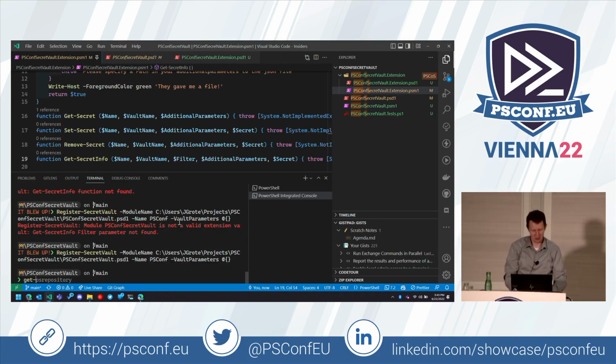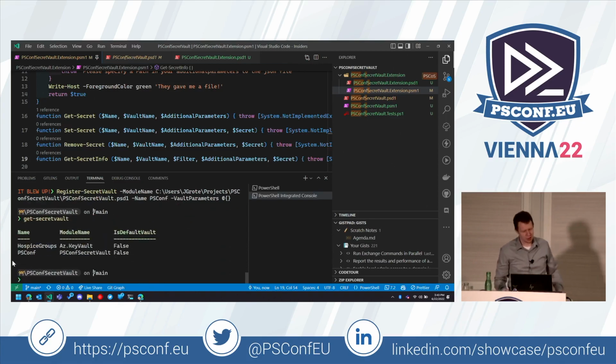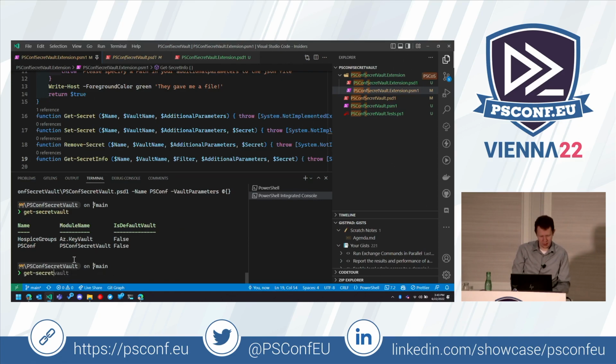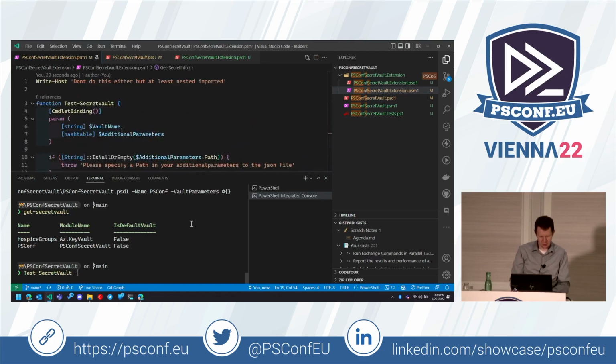Hey, whoa, we got it. All right, registered. We got a vault. So there's our vault, ready to go. There is a different vault that you don't care about. Pretend you didn't see that. So now we can try, what did I implement? All these other ones are basically throwing not implemented. So this would be a good time to test secret vaults since we have that one there. Test-SecretVault -Vault. If you don't specify a vault name, it'll use the default vault if you specified that. Otherwise, it can tend to search all of them, so you tend to want to be specific. So Test-SecretVault -Name PSConf.